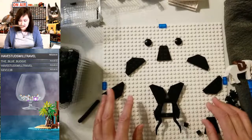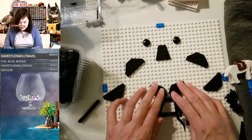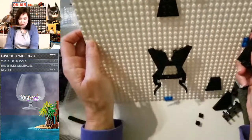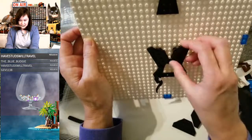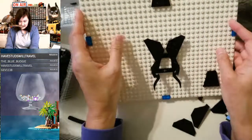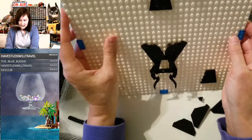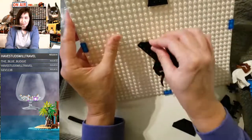Okay, I think that actually works out really well. You kind of see a sliver of white there. I could make it a little bigger, but it just looks off. Why is it off? Let me turn this towards me so I can see it this way. It just looks off for some reason. I feel like something is amiss. Am I off a stud? I think this one needs to be over one. I think that's the problem.